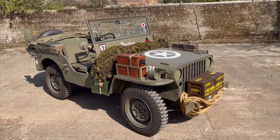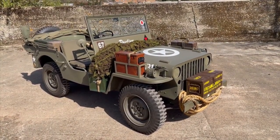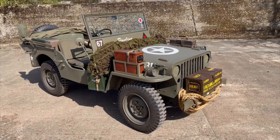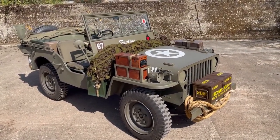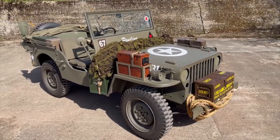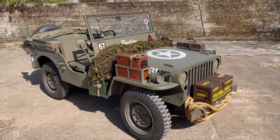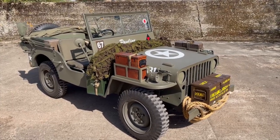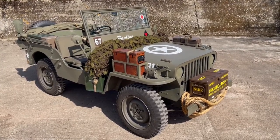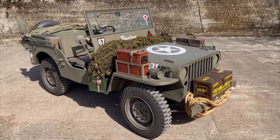We think this was probably built by Jago at some point in the past as a Jago Jeep on a Ford Anglia base. And then also we think, because the timeline is about right, it was probably one that was built into sort of military spec by a company called Dog Company Replicas in sort of 2013-2014. But we can't prove that — it's their sort of thing if you like. But it is rather wonderful. I'm not a Jeep expert, but my workshop manager most certainly is. He's got at least two proper wartime ones and he reckons this is really pretty good the way it's been done. I thought he would turn his nose up at it, but anything but — he thinks it's really rather splendid.